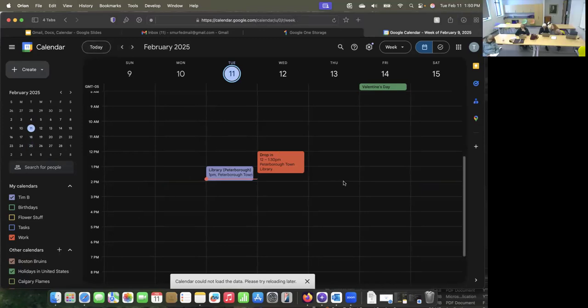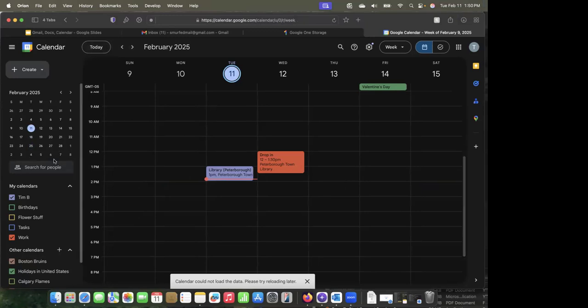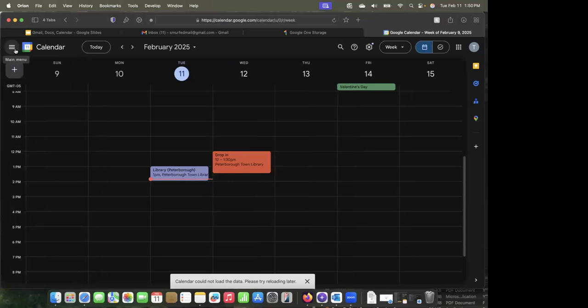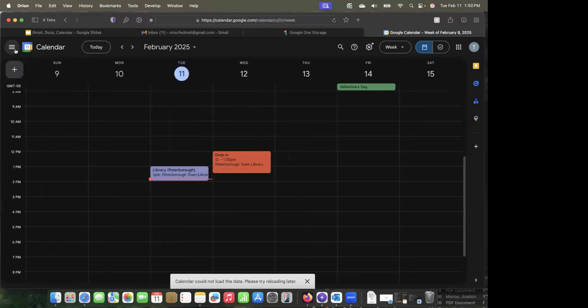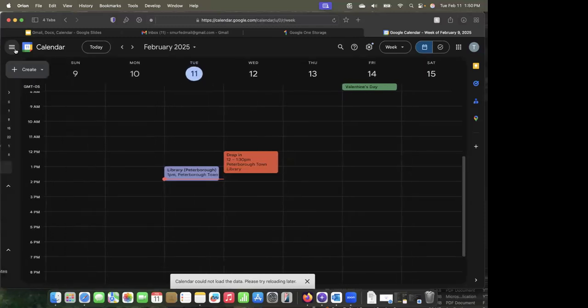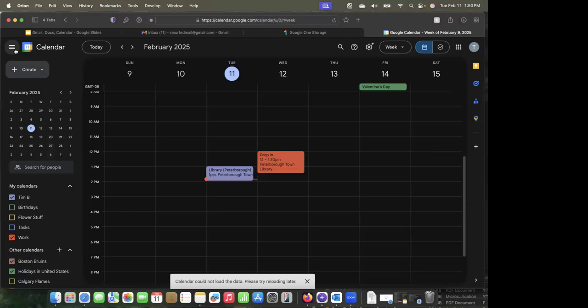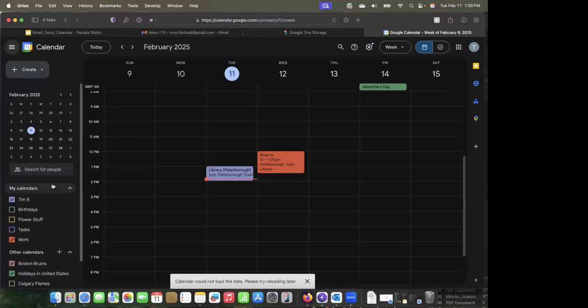Somebody probably shared it with you. On the left-hand side, we can see a cutout of the month. This is nice because it allows you to quickly search where you want to look. But if you don't like this view, you can hit the contextual menu on the top left that says main menu and show or hide the left-hand side of your calendar. This can be nice, mainly because it will give you more space to view your calendar if things are getting a bit scrunched because you have a lot of data in there. But I generally like to keep it where I can see the left-hand side.